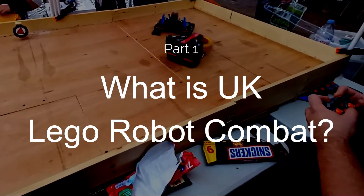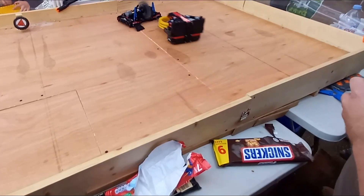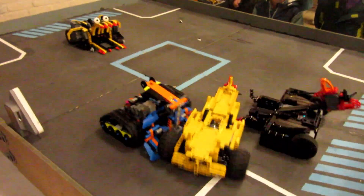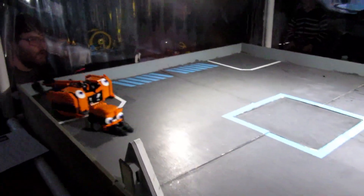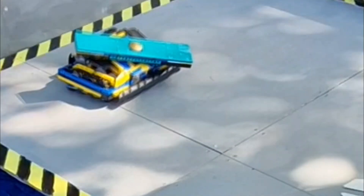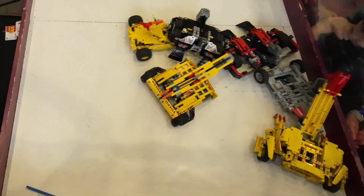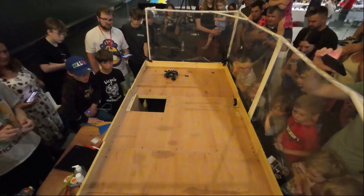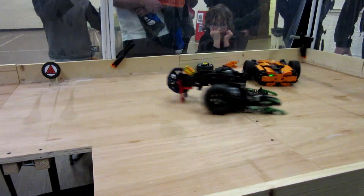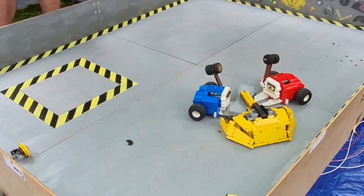Part 1: What is LEGO Robot Combat? LEGO Robot Combat features fully remote-controlled LEGO robots fighting one-on-one, in groups, or in free-for-all rumbles. The matches are timed and at the end, either one bot is left standing or the audience decides who they like the most. Robots can have wheels, tracks, legs and feature weapons such as spinners, flippers, hammers, flails, grabbing arms or even grabbing mouths. And some are just really good at shoving their opponents around. There is room for all kinds of builds and designs — your robot doesn't have to be a knockout machine. It might just be funny, wacky, do something unique, or just look good.